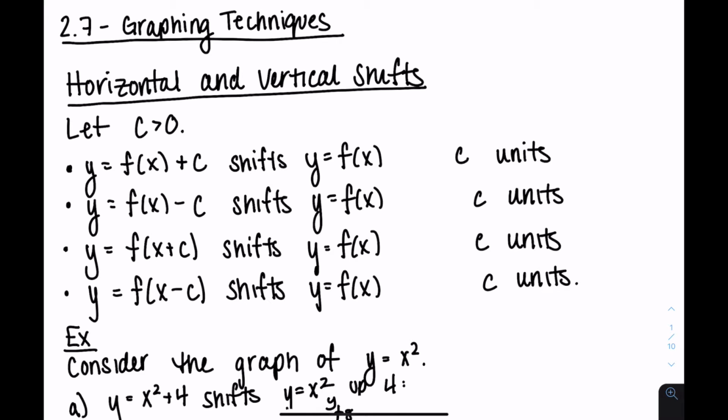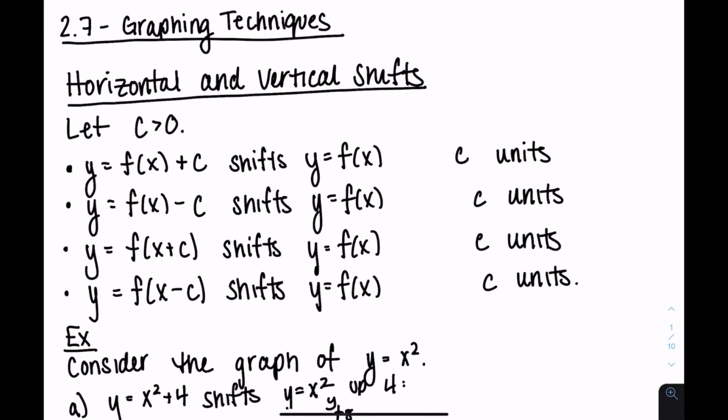So the very last section we're going to cover in this unit is techniques for graphing. Now that we've got these basic functions, we're going to apply a bunch of different shifts, transformations, reflections, things like that, that will alter that graph but still keep that same basic shape. So let's start with our horizontal and vertical shifts.